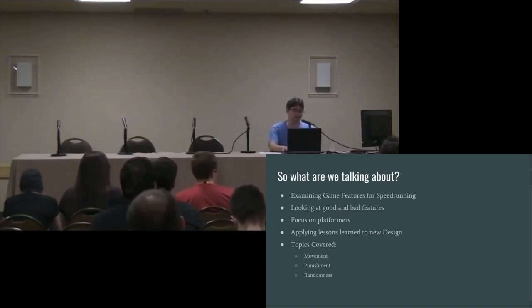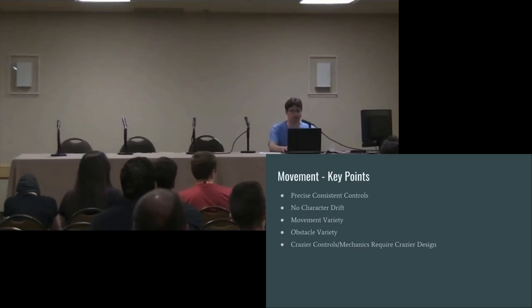So a few things: movement, punishment, randomness. We're gonna open up with movement. So for me, movement makes or breaks a speedrun. I don't know about you, but if the movement is off, I usually just don't care. And I want it to be super tight, super precise. When you push the button, you want it to go. When you stop pushing the button, you want it to stop as soon as humanly possible.